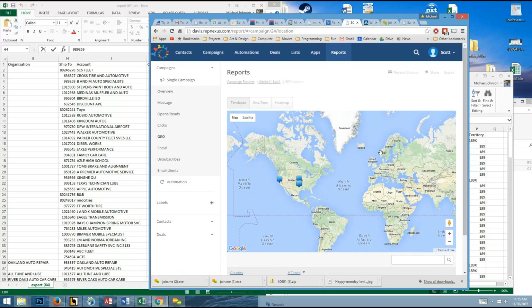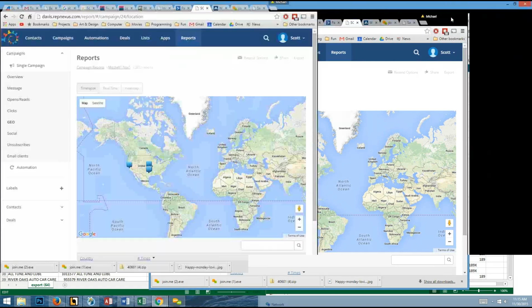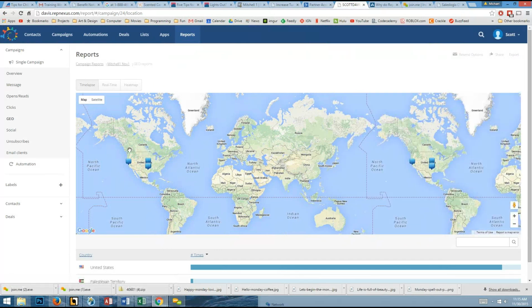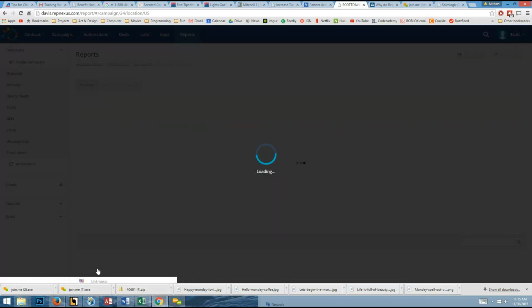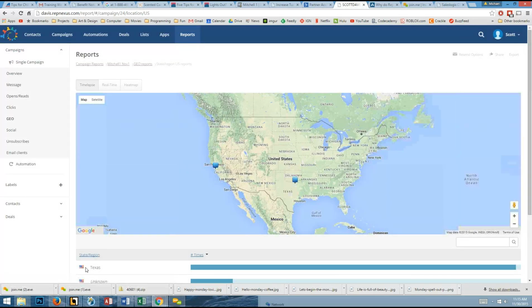So if we look here, we can see all of the different locations that people are opening Scott Davis's email. So let's click on the United States, and they were opened in 24 locations. And it shows the date and time as to when they were opened and so on and so forth.